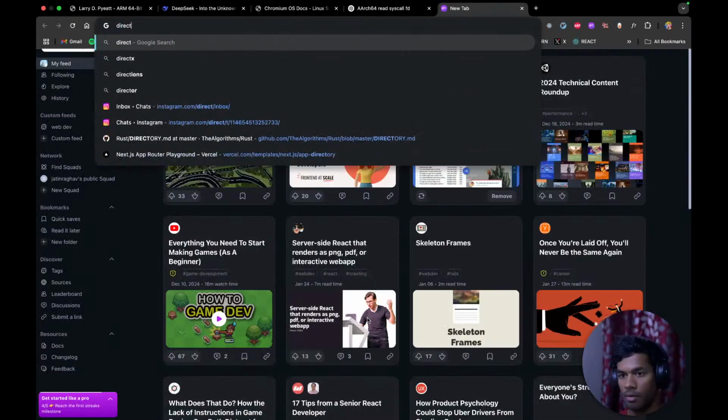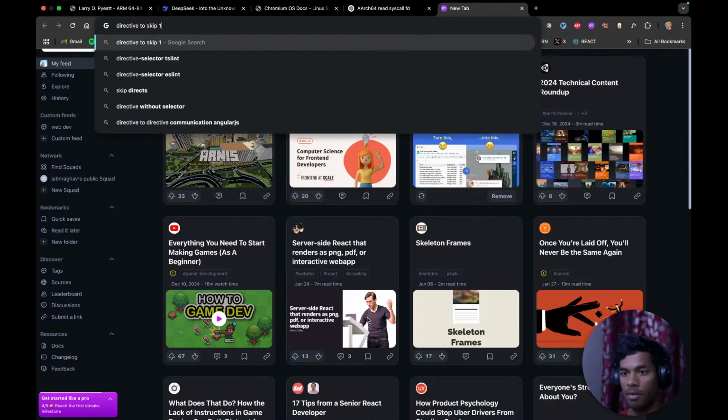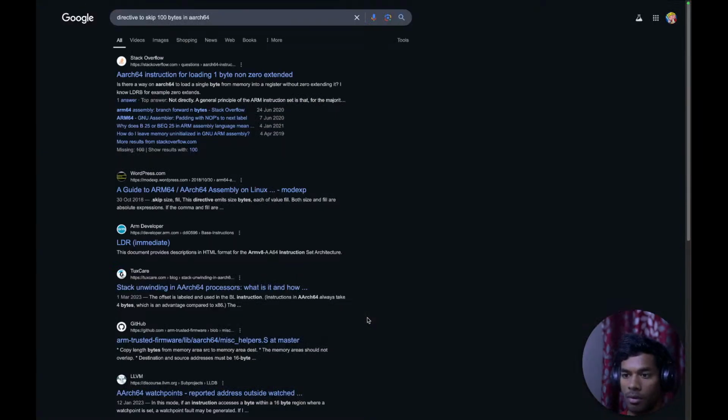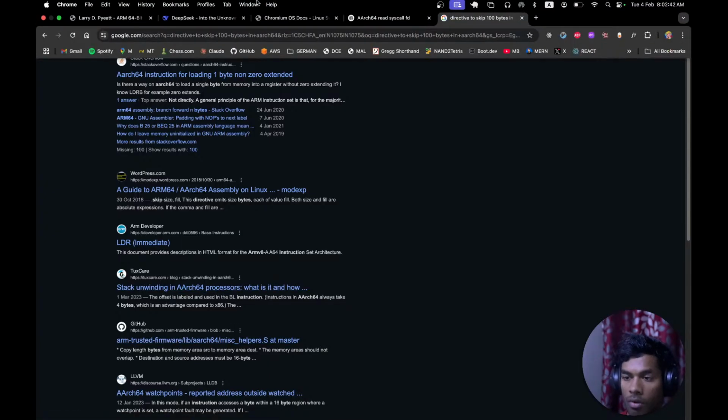Hmm. What is the directive to skip 100 bytes in AArch64? Instruction for 1 byte non-zero extend. Guide to ARM64 assembly next. LDR, nope, nope, nope.